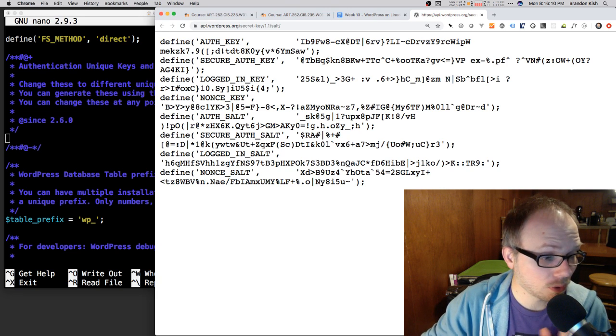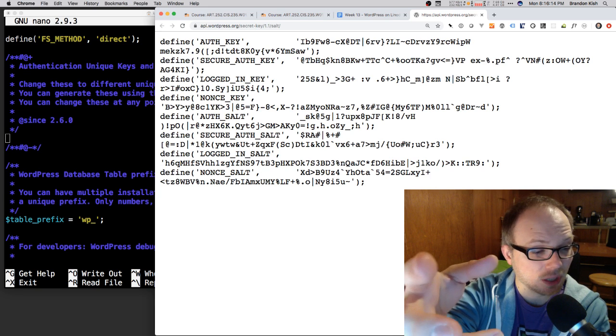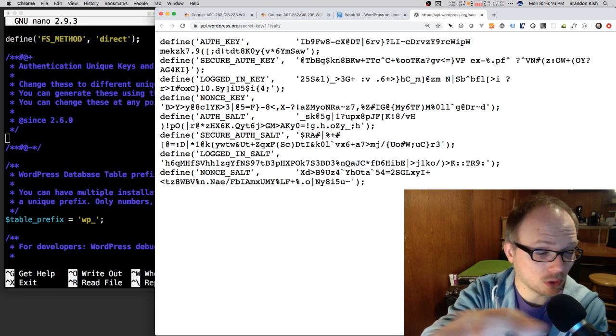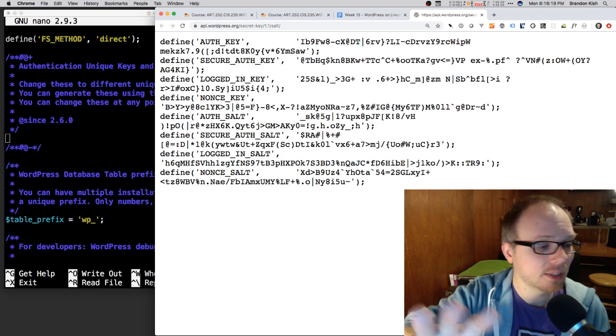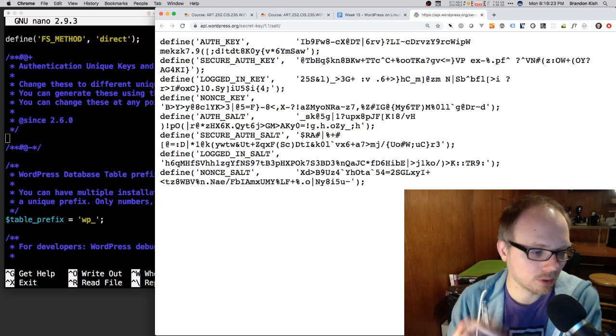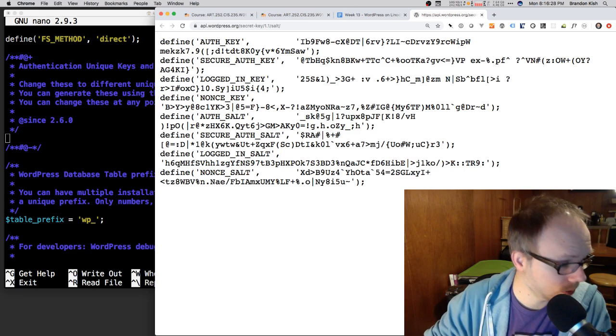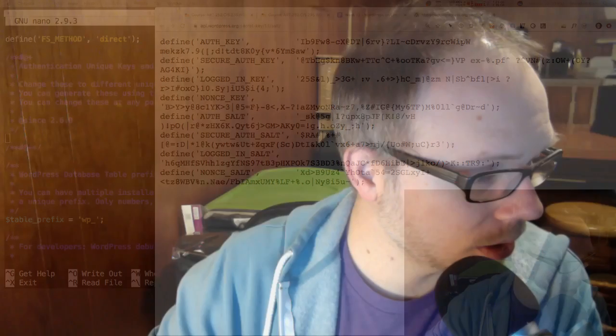Now, I don't want to do that with those values on the screen because these are used to generate the hashed version of my passwords. It's used to actually encrypt the passwords in WordPress. So if I left these on the screen, there are chances that someone might be able to reverse engineer the encryption method used to keep my WordPress password safe. I don't want that. I don't want to chance it. So this is where you get to see my big floating head while I refresh this web page a few more times. You don't know how many times I'm going to do it. And then I'm going to select them all and I'm going to paste them into the file.